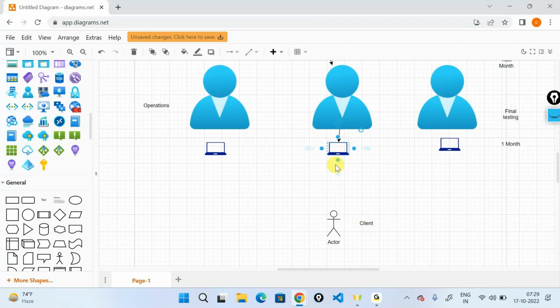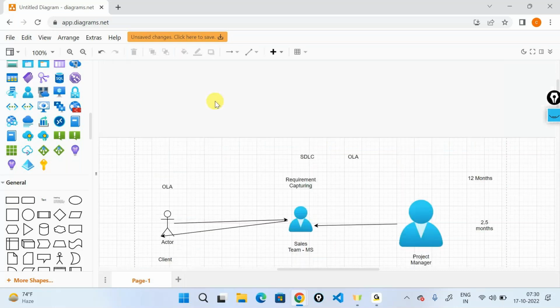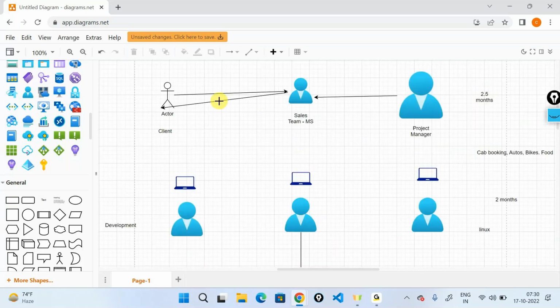Yes, if the client has a technical team of its own, the client also can check the issues out here. But again, if you see, it's taking a lot of time for each and every testing. Every time there is an issue, I have to come back to the development team. I'll have to fix that issue again, send it across to the testing team, test it out, and so on and so forth.